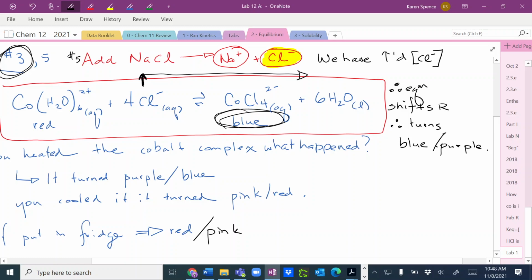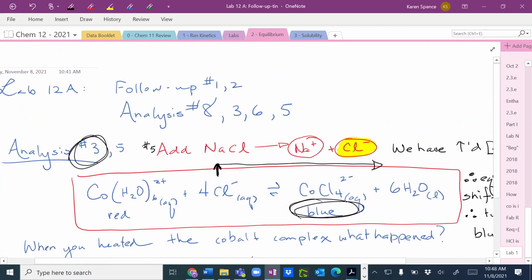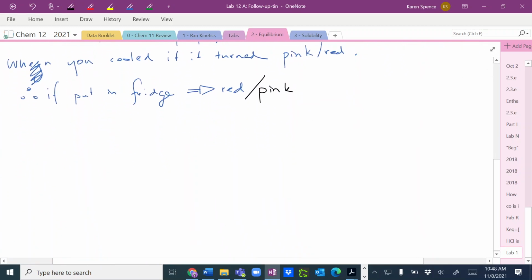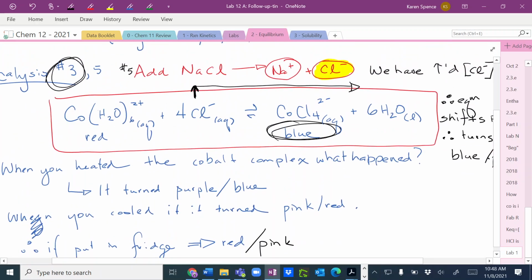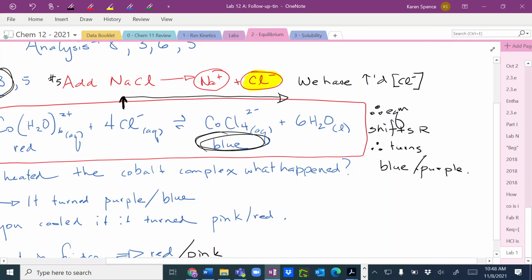Okay, let's see. So that was number 3, number 5. We also wanted, I think, number 8, but let's just check. 6 and 8. Did I move that too fast? There we go. 6 and 8. Number 6, write the balanced equation for the reaction of Cr2O7 2- with OH-. We did this last day. I gave you a handout with it in it. It's in your handout. Shall we do it again? What the heck? Why not? Okay, let's do it again.